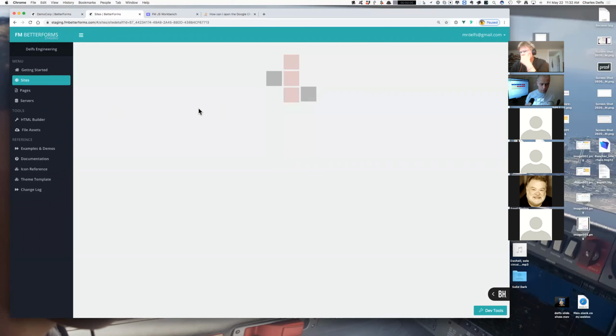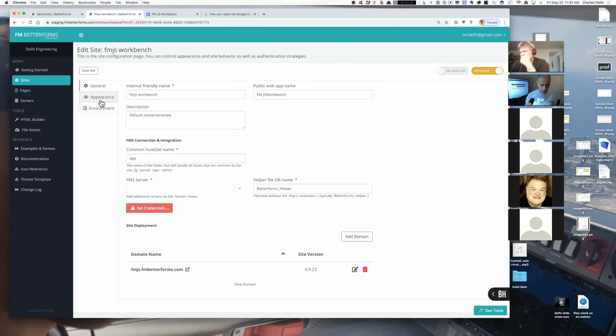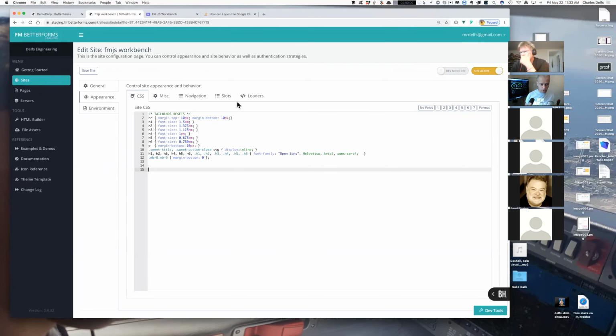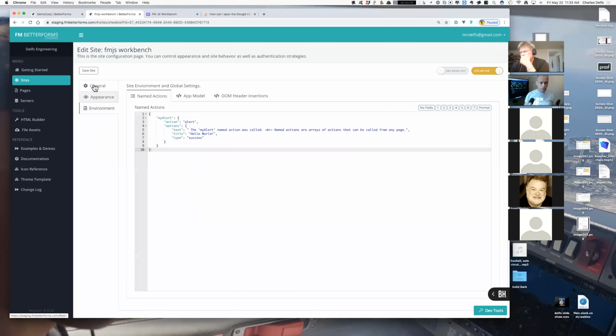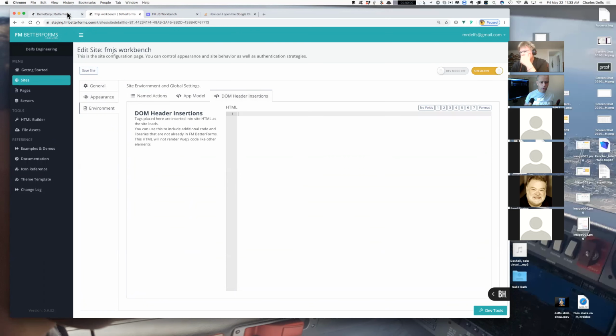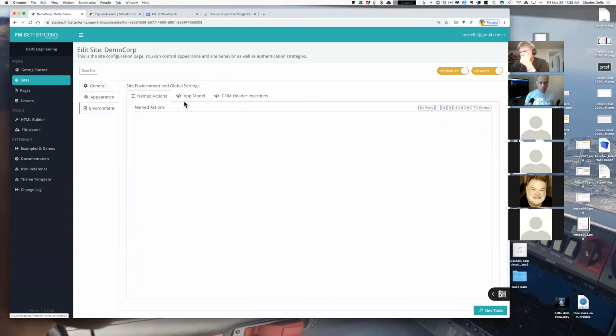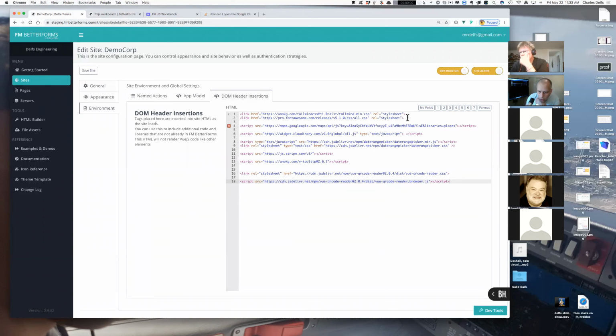So FM Workbench, CSS, appearance, CSS there. And you can, let's see, user joining classes. Yeah, that's fine. Okay. And we don't need any name actions. We'll get rid of that in a second. And DOM headers insertions is the other one I want to use. So I want to include the Tailwind library.